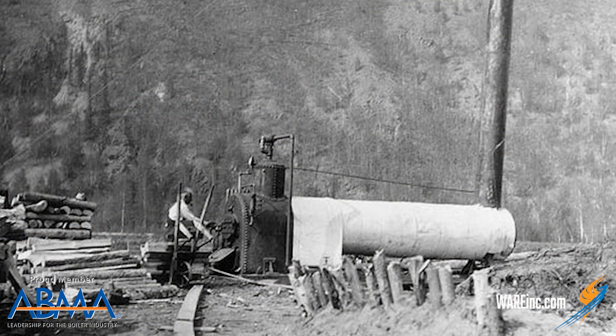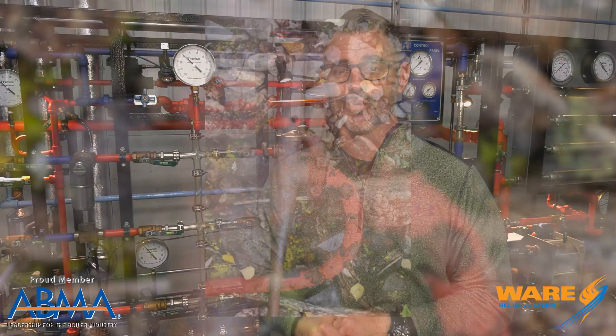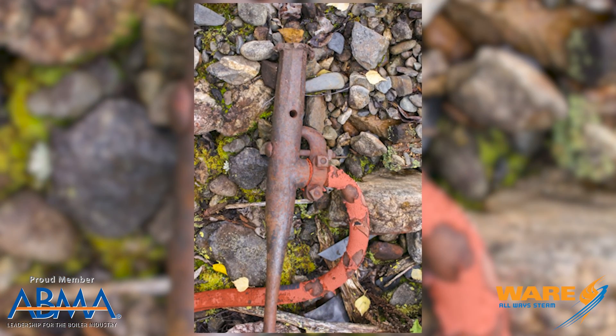A STEAM solution came along purely by accident. In 1898, a miner by the name of Clarence Berry was using a steam-powered hoist to pull logs up a hill after clearing a piece of land, and he noticed that one of the steam lines was leaking and actually drilling a hole down into the gravel using steam. A light bulb moment went off and he realized they could probably use steam. The solution became what's called a steam point — a big steel rod with holes in it. They would pound it into the ground, connect the steam hose to it, and melt the permafrost way more efficiently.